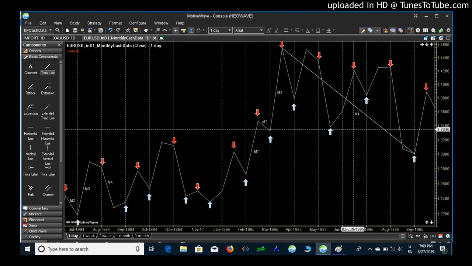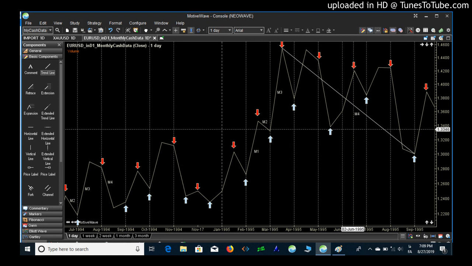So it means that if this is the thrust out of this contracting triangle, because it's substandard, it's smaller than the B wave, that means that this future up move has to be an expanding triangle. So wave G would have to be an expanding triangle. So the thrust would be wave A. Obviously, the reaction would be wave B. Either wave C is over, or we're still working on the C wave. In this case, the C wave is a little bit longer than wave A, which is the minimum requirement. This is the length of wave A, and that's the length of wave C. You can see wave C is a little bit longer.